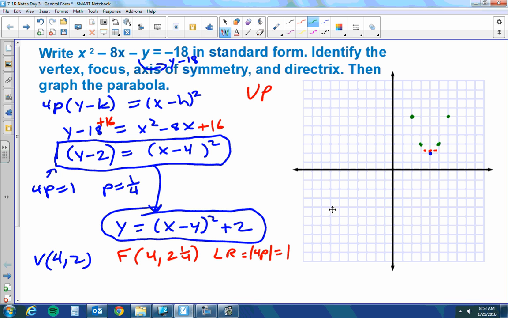And so I'm saying there's your two options. Like I said, use p, find the endpoint, find the focus, find the endpoints of the latus rectum, and draw your parabola through those points. Or use this form and do the old way, where if it's just a normal parabola, you just go 1 squared is 1, 2 squared is 4, and use those points. In this case, I do both.